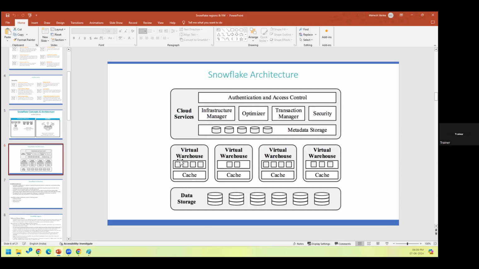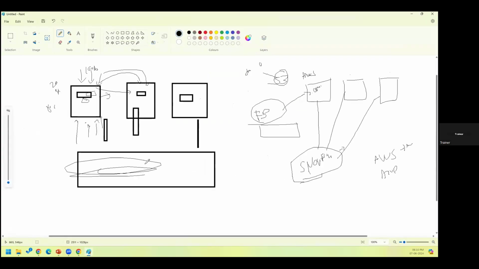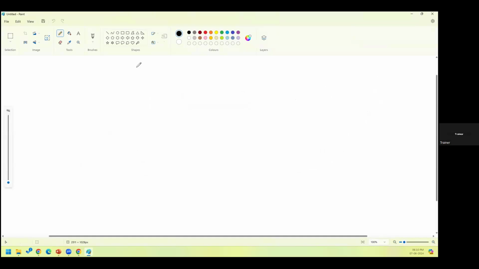But where is the data? I don't have data here. Then what will this warehouse do? The warehouse will reach to the storage, get the required data, and do the processing, right? So all these services are not connected, they are in different systems. For example, storage is in one laptop. Let's say I have five laptops in my home.